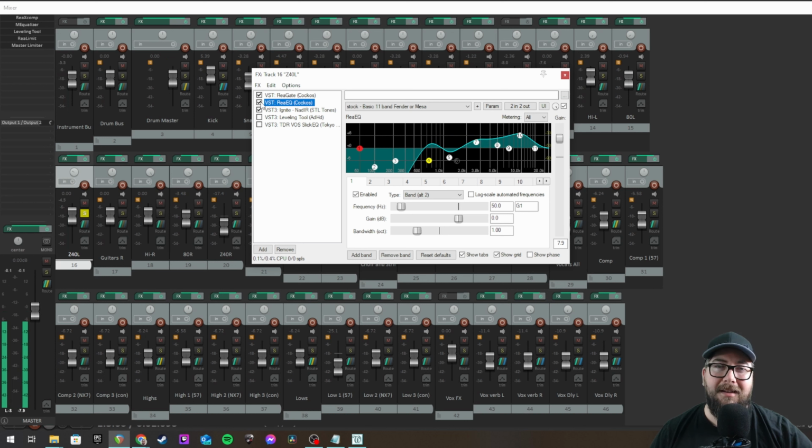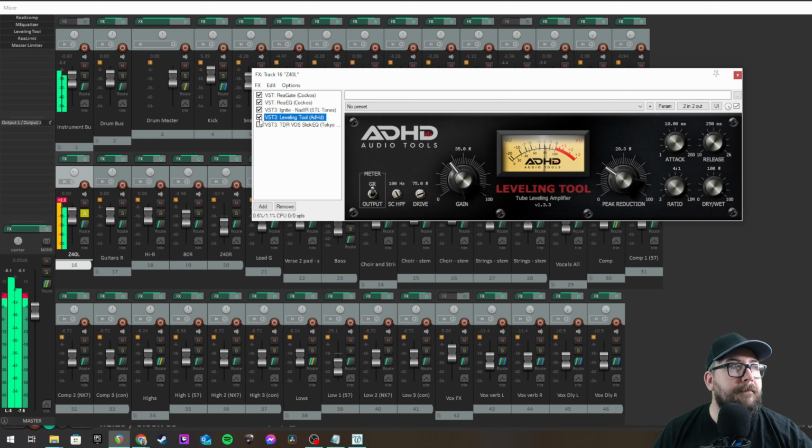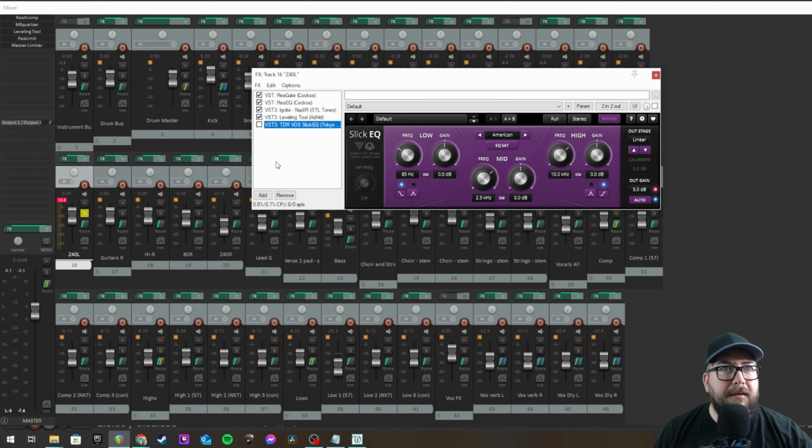Now this is really an effects guitar. This is no low end, all high end, and just fizz. So we're throwing the leveling tool compressor on there again. 4:1 ratio, 10 millisecond attack, so it's very quick. And this is an EQ I've been trying to use a bit more lately. It's the Tokyo Dawn Labs Variety of Sound Slick EQ on the American setting.